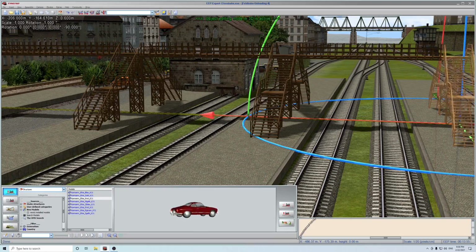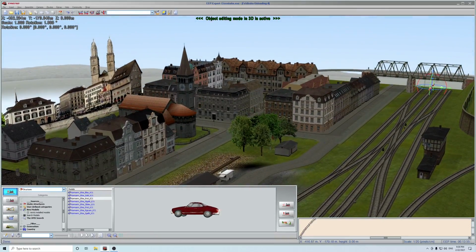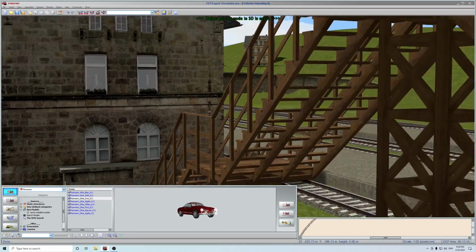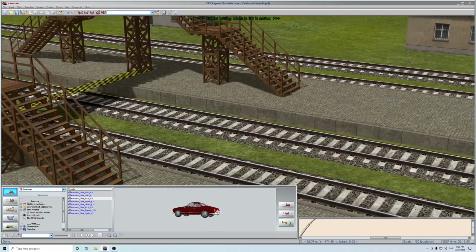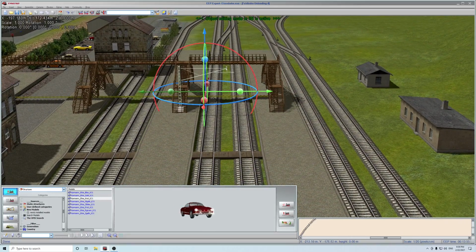I tried to put one of those catenary posts here, just to see if it fits, and it does not. But then you don't have to put the catenary post directly under the bridge. That is absolutely true.